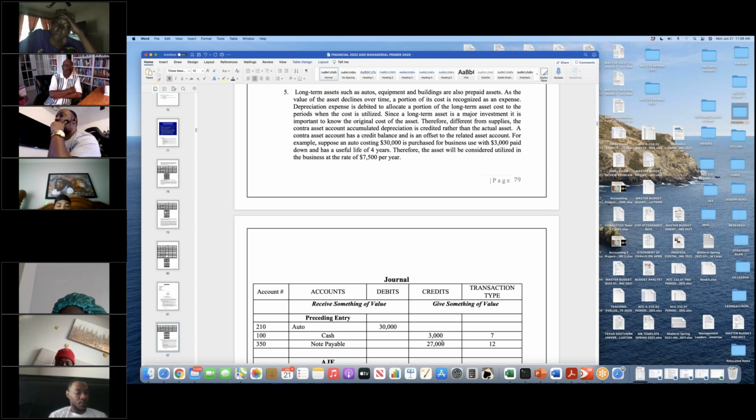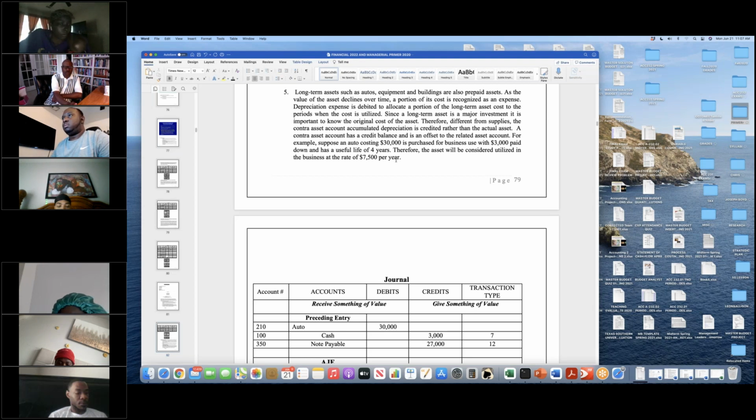And let's assume we got it at the first of the year. It's a 4-year life on it. And so if we buy something for $30,000 that's going to last 4 years, the depreciation rate is going to be $7,500 a year. That is the car is going down in value. When you take the car to the car lot, it goes down in value. So when you buy a car for your business, it's going down in value. It's not worth $30,000 after the first year.